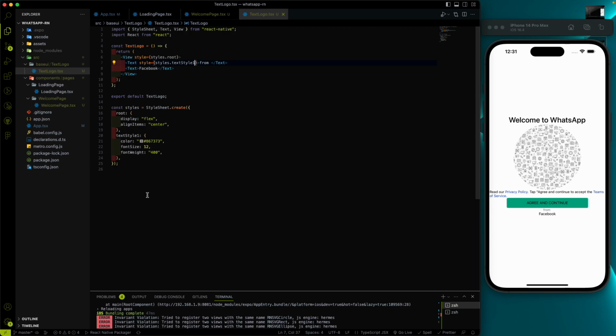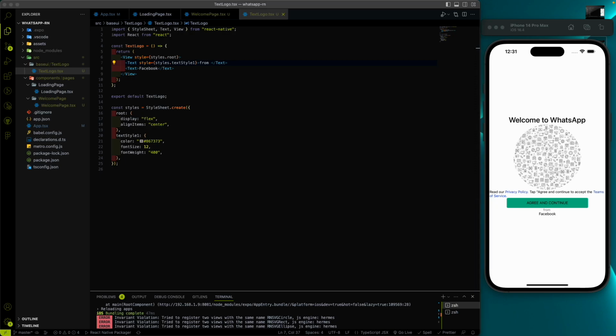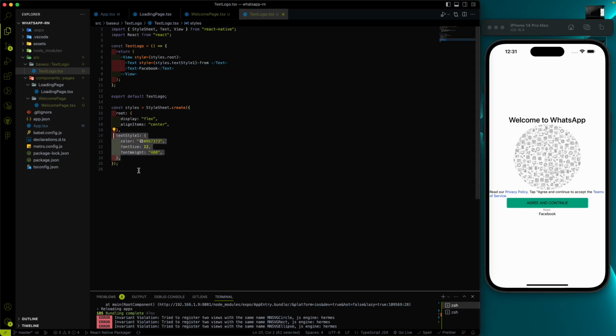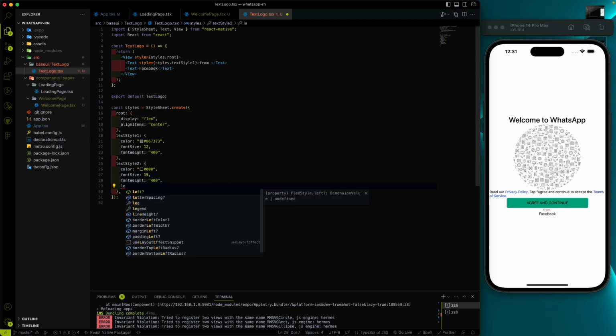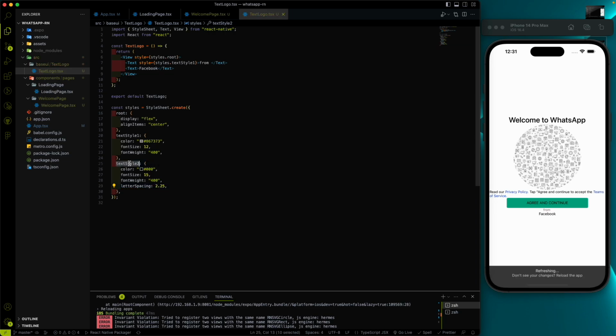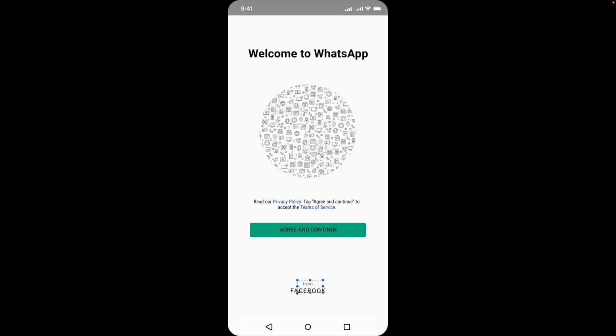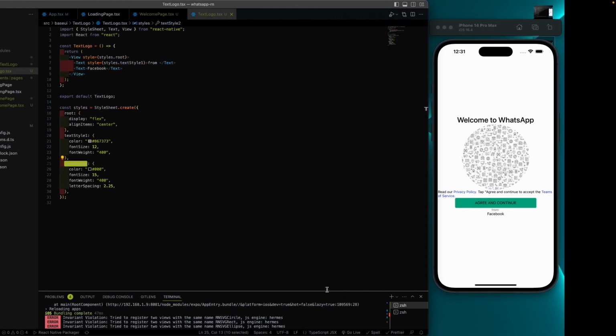Now let's work on the second text, which is going to have the color 000, and it will have the name text style 2, and a font size of 15, and again a weight of 400, and we'll also add a letter spacing of around 2.25. So it will not be squeezed.